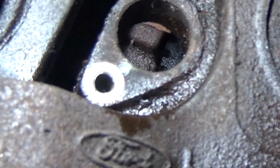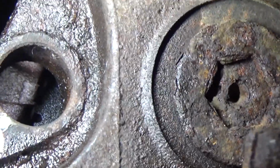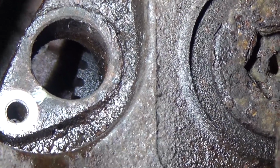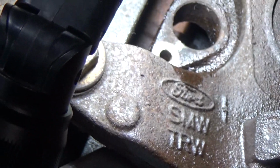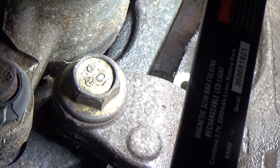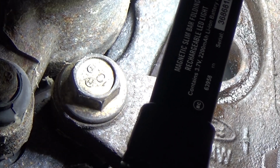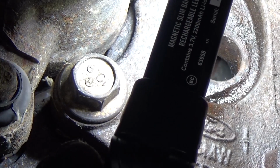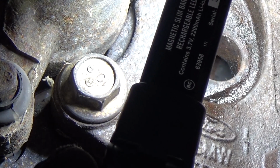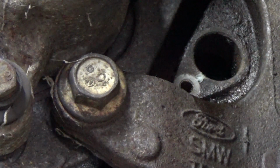Let's see. Can you see them in there? Way back in there. See those notches? Oop, hold on. There you go. All right, so there's those notches. And if I spun the rotor right now, those would start moving. So I'm going to visually inspect in that hole while I spin the rotor. Yeah, it's definitely on the rotor. I'm looking at the teeth to make sure nothing's damaged or split. The tone ring itself is not that rusty. It's actually in pretty decent shape. So everything looks good in there. Let me clean that hole up a little bit, and we'll get the new one in. Hopefully that'll fit well.